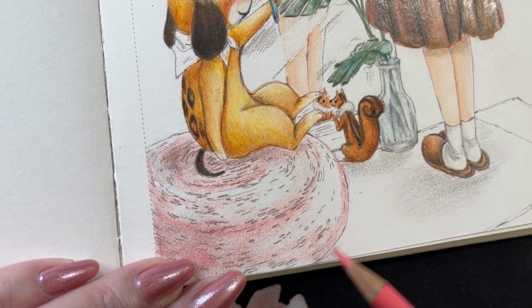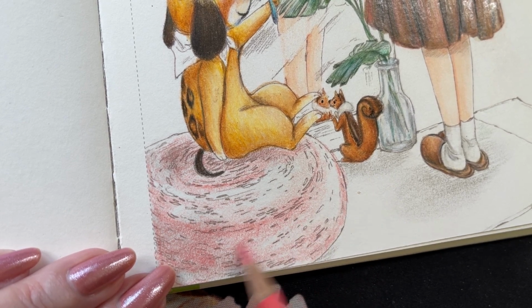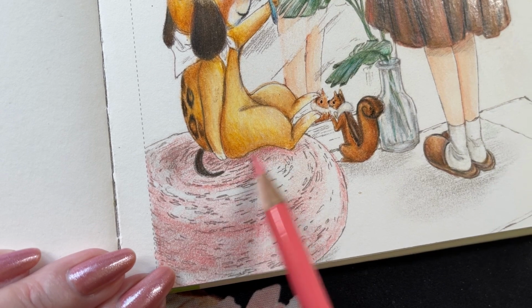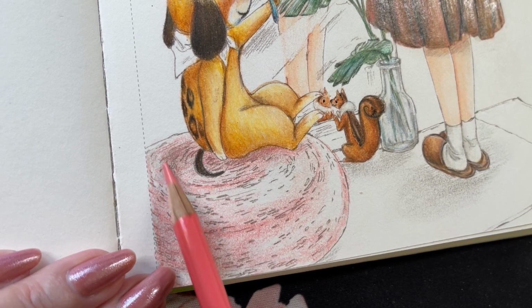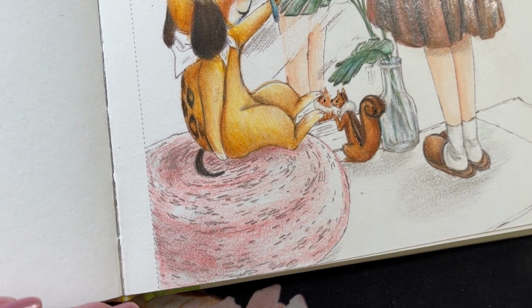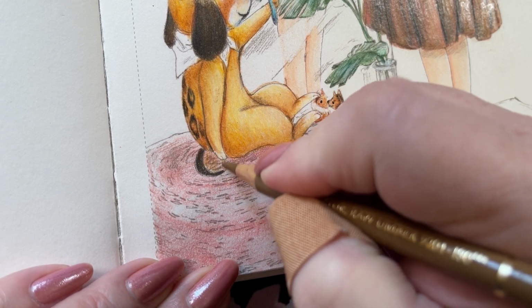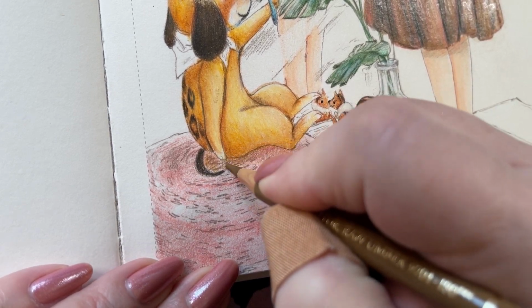If I go out of line, I can just sharpen or erase that. Do want it nicely darkened under here. I'm going to bring a little brown into this too, so it doesn't look just like a big pink puff. Although that would be cute. Okay, we're going to bring in raw umber. You can go on the puppy here a little bit because it's also his shadow.